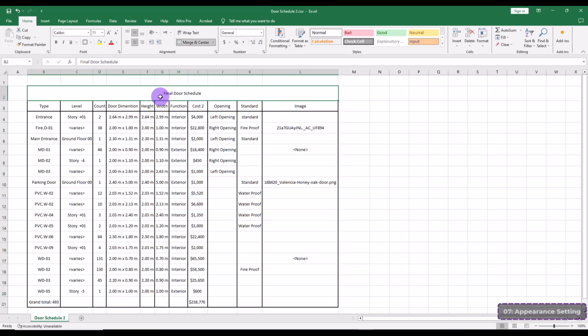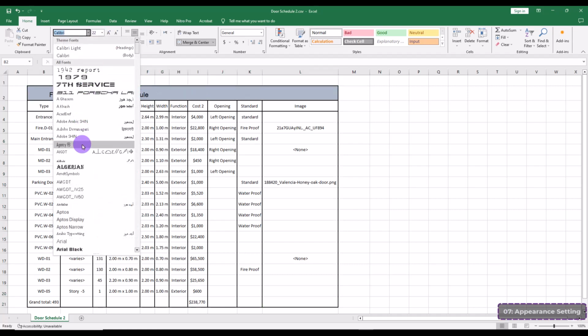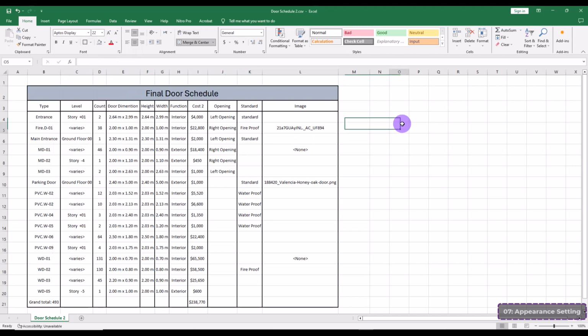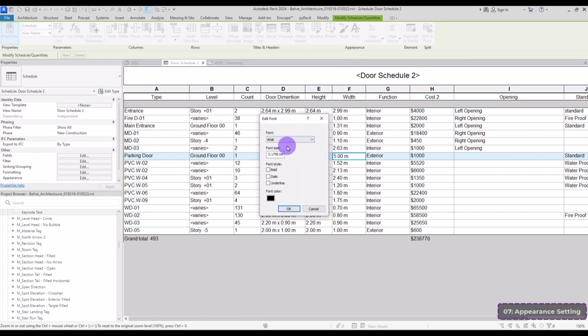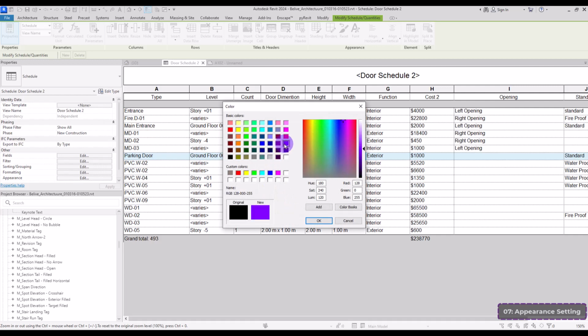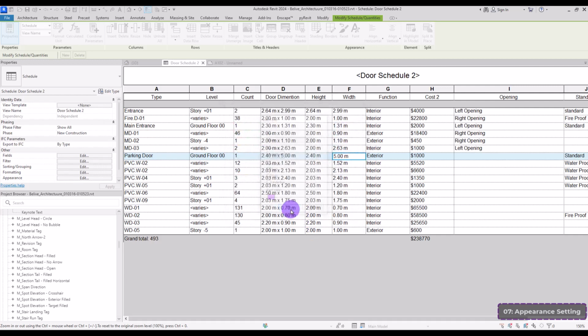Then you can simply change their color or their font size or their font to anything that you want in this part, or you can do all of these in Revit. Let's, for example, change the font of this title in here. You need to select it and change it from this font part. For example, let's go with this one and make it a little bit bigger. Check this bold also, and also if you want to change its color, you can change it from this part.